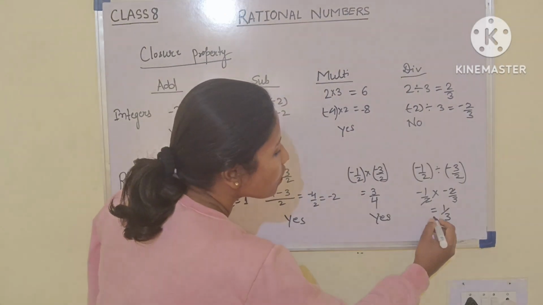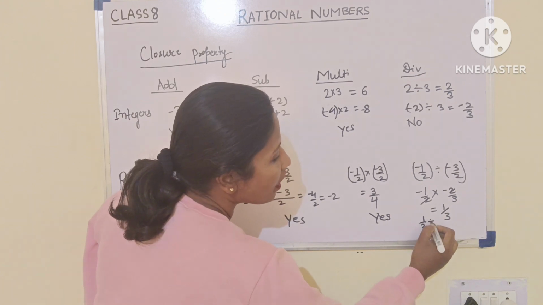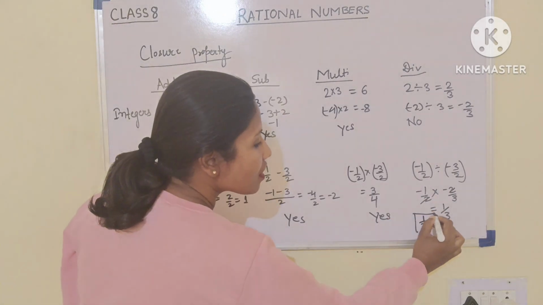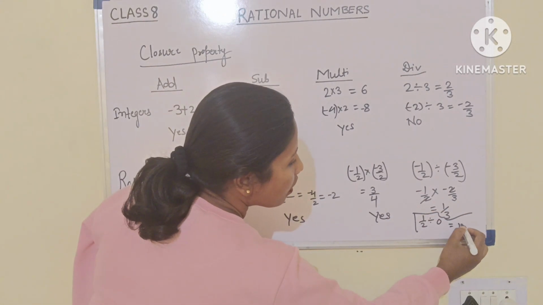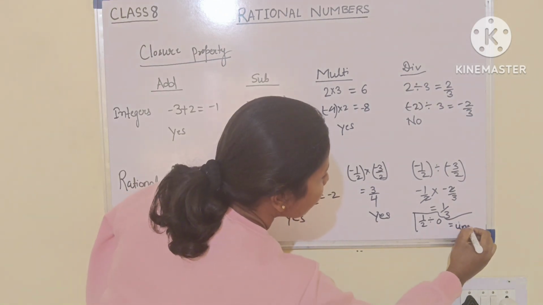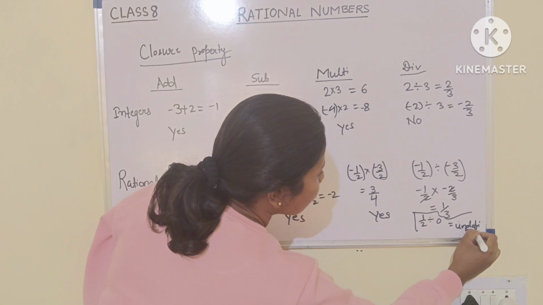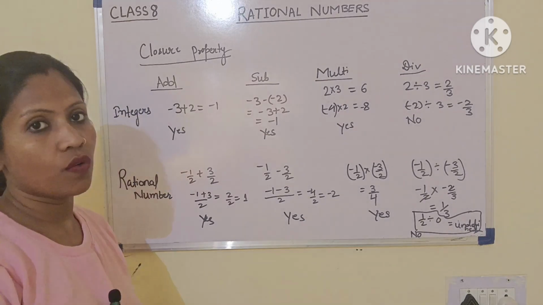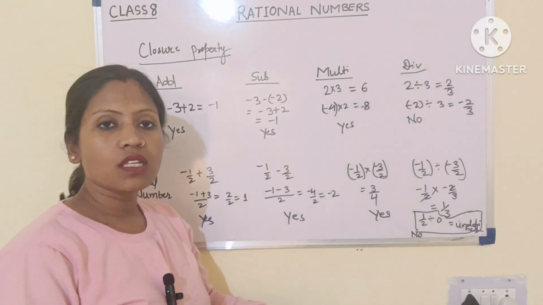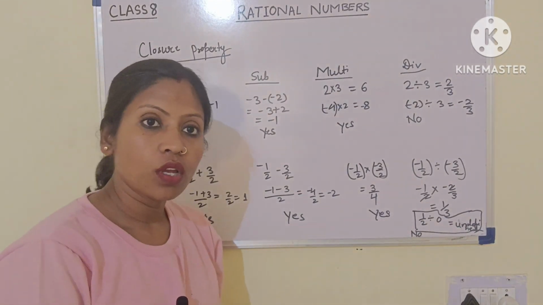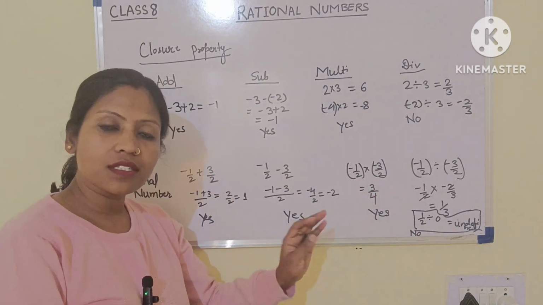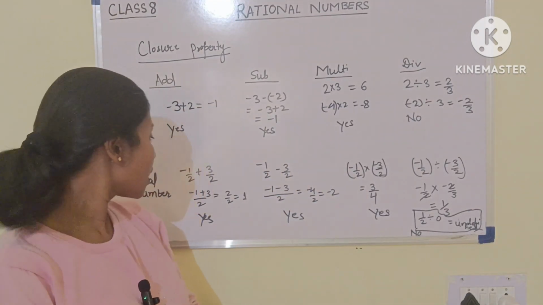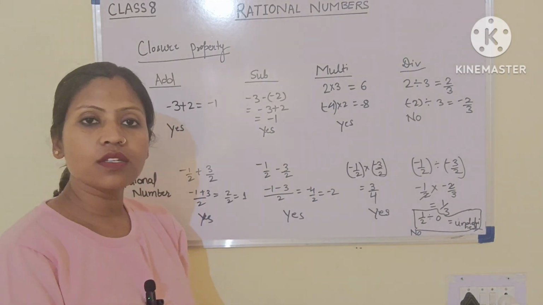But suppose you divide 1 by 2 divided by 0, will it be defined? No. So for this reason, it is not defined, undefined. So for this reason, this property is no, only for 0. If we are dividing by 0, then this will not follow the closure property rule. If the question is asked excluding the 0, will the division follow the closure property? If the numbers are rational, then yes. But if we are including the 0, then it won't.